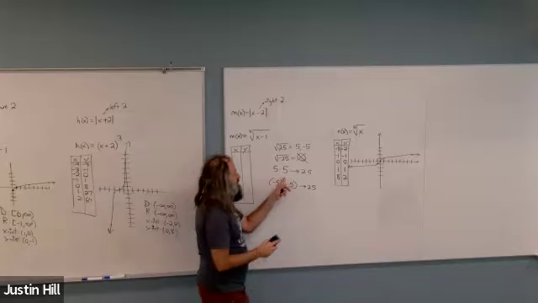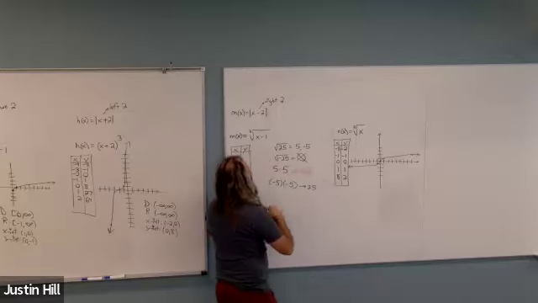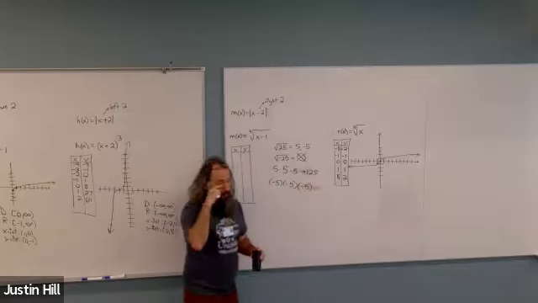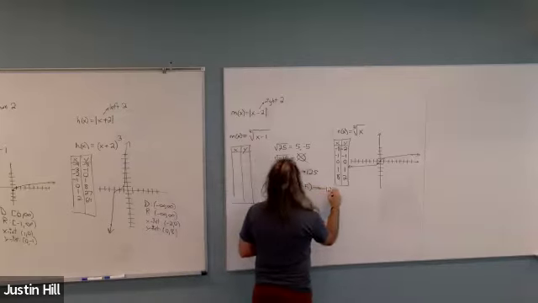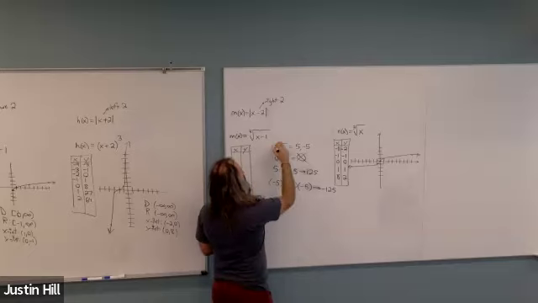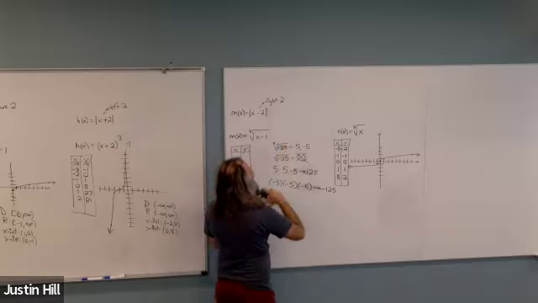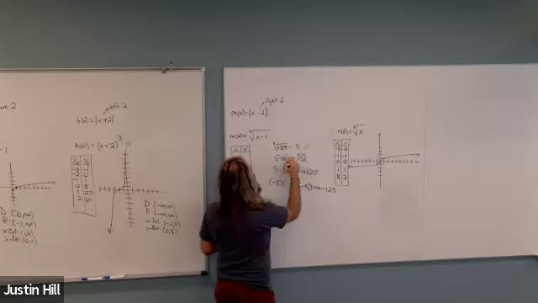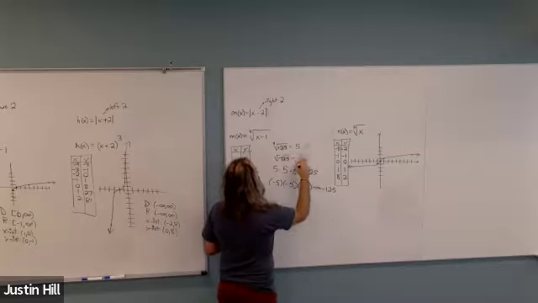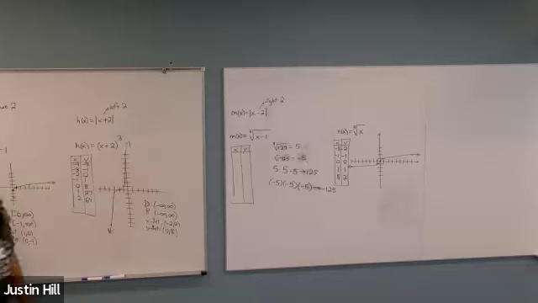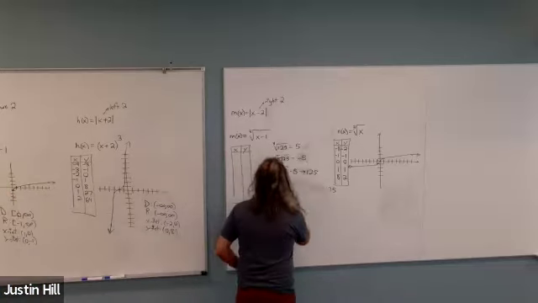But what if instead of 2 of them, I had 3 of each? So 5 times 5 times 5 is going to be 125. Now what about -5 times -5 times -5? That's -125. So notice this time I do get the negative. That's literally the difference. That means when I go to do the cube root of 125, I get 5, and I can do the negative too. So 3 negatives make a negative, so we can do that. Really good.